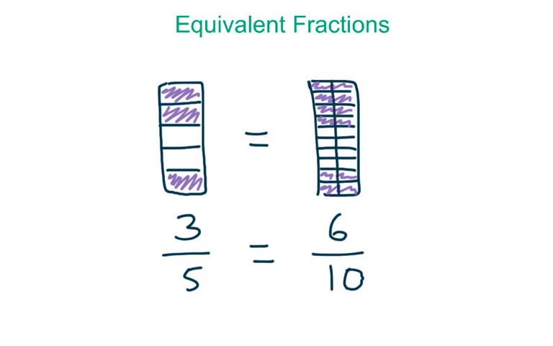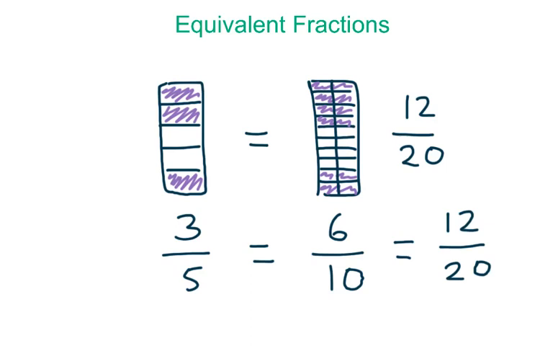Okay, so I can now keep going and keep cutting. So now I've decided to cut the shape on the right, the 6/10. So they're no longer 6/10. They're now cut up into 20 pieces, so they're called 20ths. And I now have 12 of those small 20ths. So it's now 12/20ths that I've made on the right here. The shapes are still equal to each other if you compare how much purple is coloured in. So 12/20ths is equivalent to the 3/5 on the left, but also equivalent to the 6/10 as it looked before I put that cut down the middle. So all these three fractions are equivalent to each other.